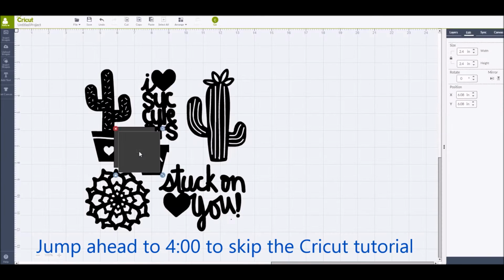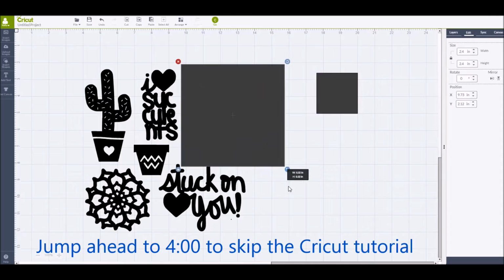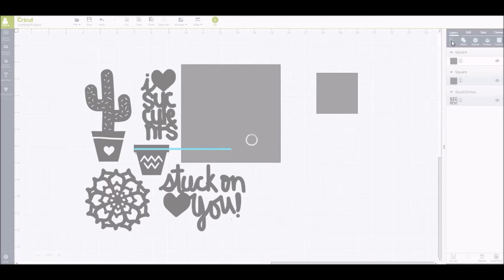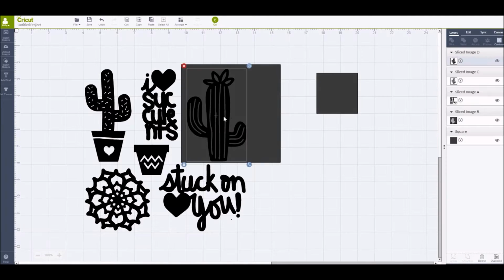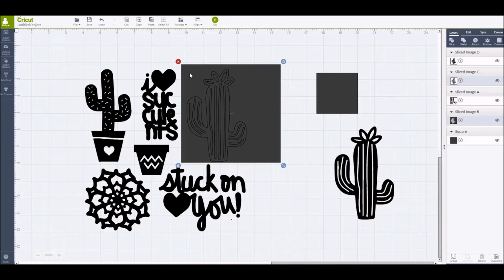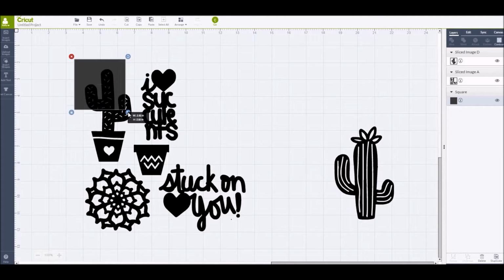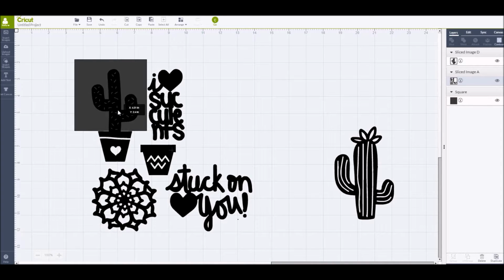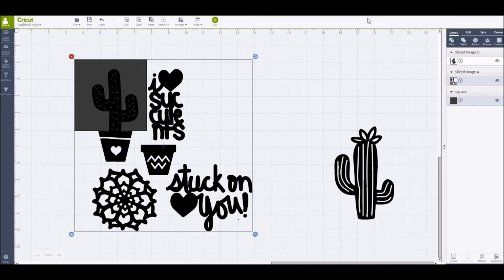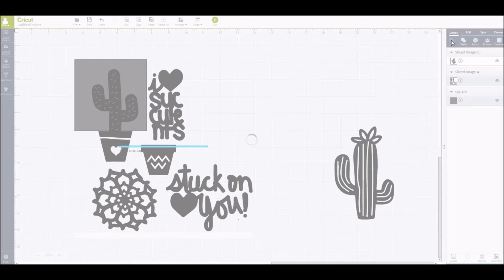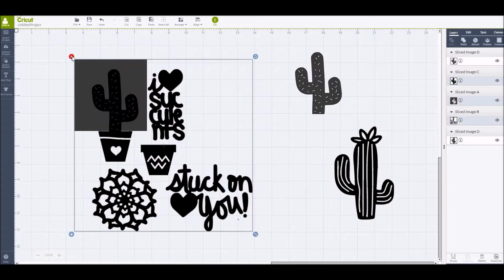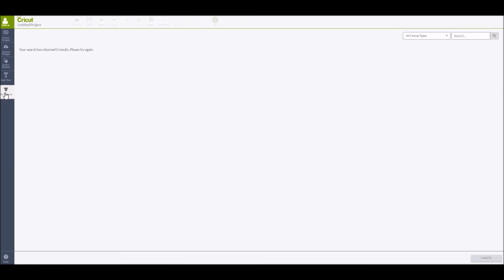And what I'm doing to start out is I am slicing out a couple of the images from the Stuck On You cut file. I've done this in previous videos, so this is sped up a little bit, but I'm just inserting a square, laying it on top of the portion of the cut file that I want to slice out, selecting the square and the cut file, and then hitting the slice feature under the layers tab. If you're interested in a slowed down version of that tutorial, I do have a couple other process videos that show that at a little slower pace where it's a little easier to follow.